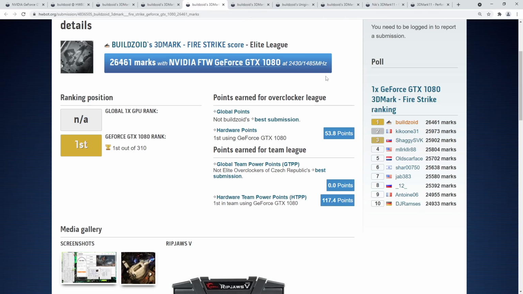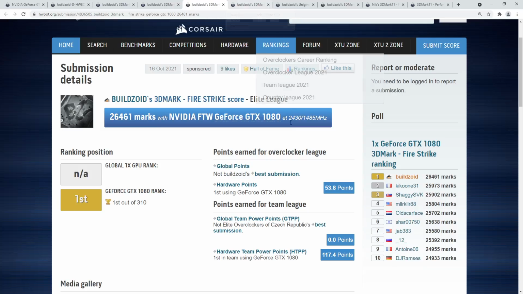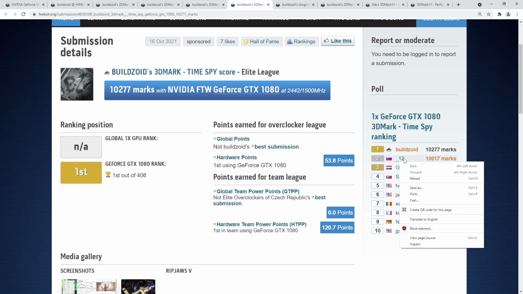This was one of the first scores, so I guess I could redo this and do it better. There's maybe a chance that Firestrike would actually work at 2500, which Firestrike Extreme won't. Firestrike Extreme's heavier, at least I think it's heavier. Anyway, so I took Firestrike, then Time Spy. Time Spy was kind of easy.